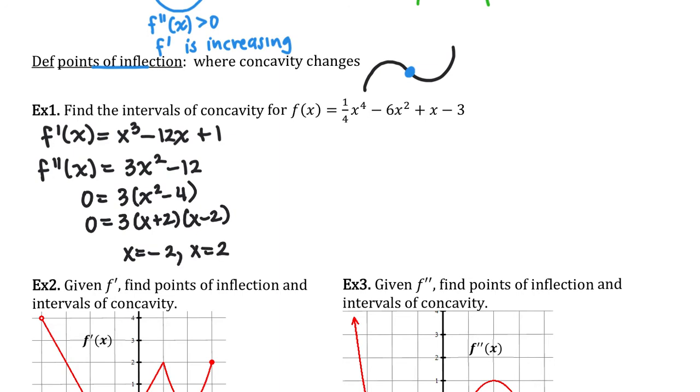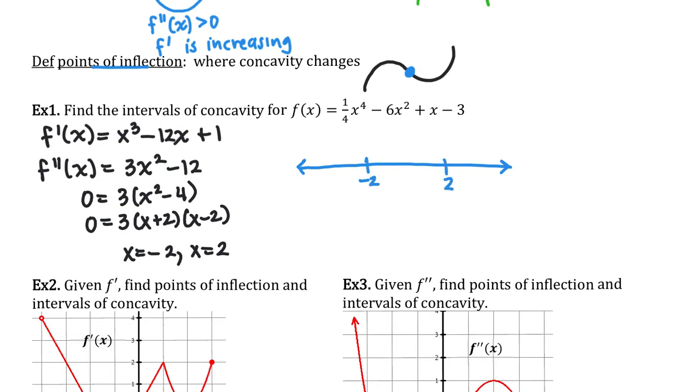Okay, so x equals -2 and x equals +2 are my candidates as points of inflection, but I don't know for sure they're going to be points of inflection. The sign has to change for the second derivative. If they don't change, then it's none of the above. Okay, now you can do a table or you can do the number line, depending on what you preferred in the previous section. So the two candidates for points of inflection are -2 and 2.